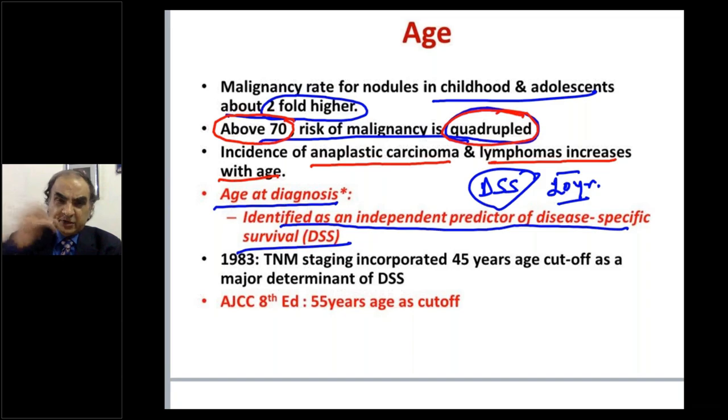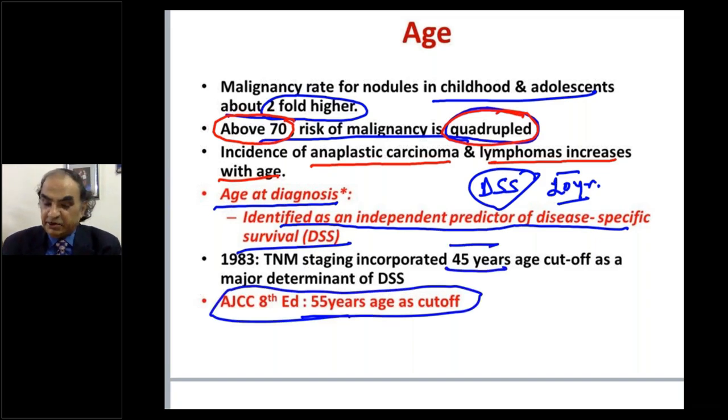I may take at some point a separate class on thyroid cancers, but presently I'm taking it broadly, but you can hear it now also. So it's not possible to do randomized controlled trials in thyroid patients because they would be living for long and they're sporadic, and since the patient lives long, it's very difficult to follow up, which is good news. But you have most of the data based on observational studies. TNM was 45 earlier. Now it is 55. So I think I've covered that.